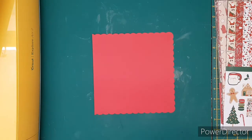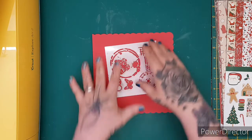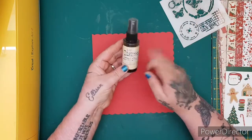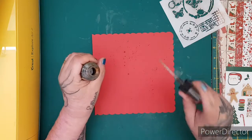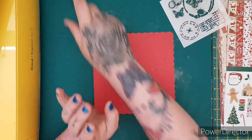So let's go. I've got this stencil out as well. That's what I just pulled out, because the base of my card I want to do a wee bit of work on first of all. So I'm going to use the Antique Linen Distress Spray and add on a few wee bits, just to distress it up a bit.